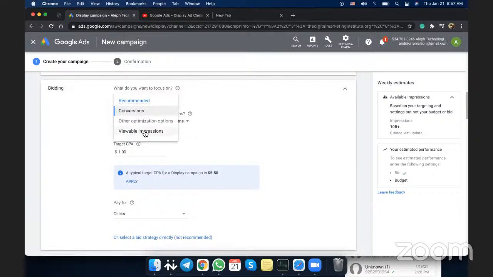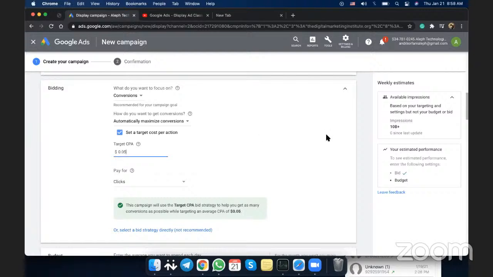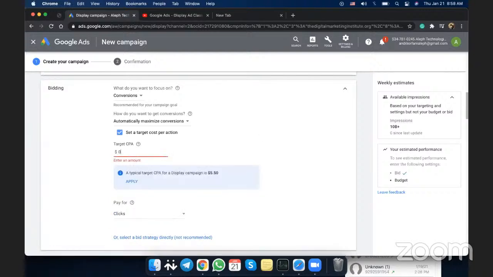So in here we're gonna have... Sorry, could I ask a question here? Go ahead. What's the minimum amount you could put in for a target CPA? It depends on the campaign, but you see in here we can put 50 cents, for example. Or let's try 10 cents. It's bidding, okay, so even 5 cents. But I wouldn't go that low. Let's go with at least maybe 50 cents.